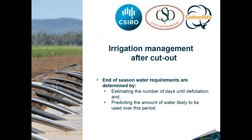James mentioned the problems we often have associated with compaction, and also if we have too much water left in the profile and adequate nutrition, trying to shut those crops down can be extremely difficult. So one of the techniques that's often been promoted is that we do have estimates of appropriate refill points at the end of the season, and it's a simple matter. You can actually look to go a little bit below. So if you're irrigating on a 70 mil deficit, you may look to go a little harder, say to a 90 mil deficit. And as we've seen, the chances of impacting on yield are going to be much less as you approach the end of the season.